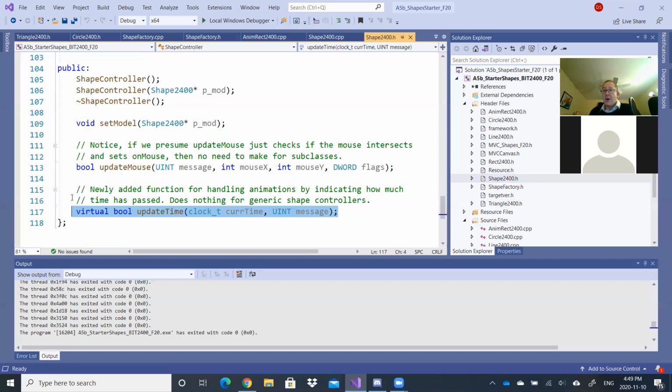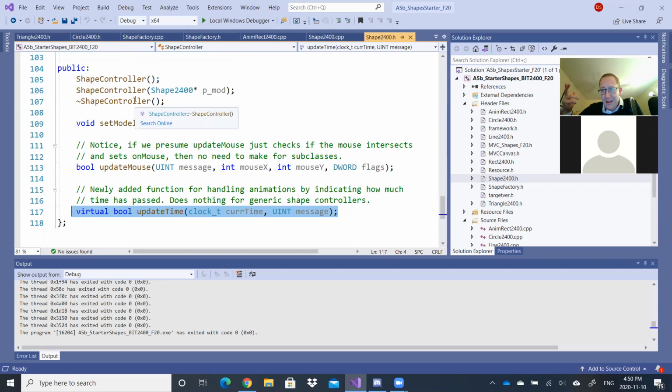Okay, so for the shape class, I have a model, view, and controller. One step out from that, I'll have a model, view, and controller for each specific shape, and each one of those inherits from the other one. So the triangle 2400 extends from shape 2400. So I have a shape, and the triangle is a more specific version of a shape. I may have a circle, which is a specific kind of shape. I may have an animating rectangle, which is a particular kind of shape. Okay. So that's this 3-in-1 thing.